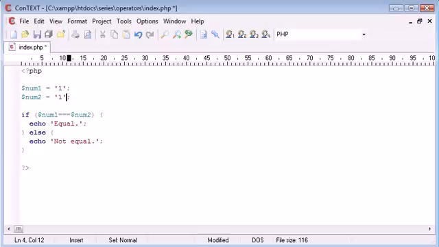We would compare it like this, because this is still the number 1. So there are places you can use it and places you can't. A lot of people tend to use it even when they don't need to, just for added comparison integrity, if you like.